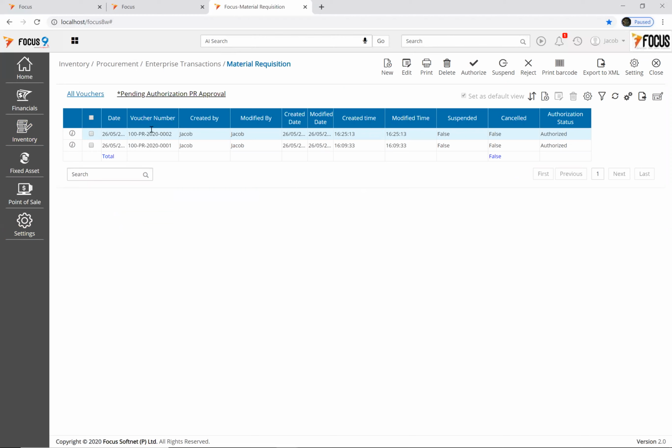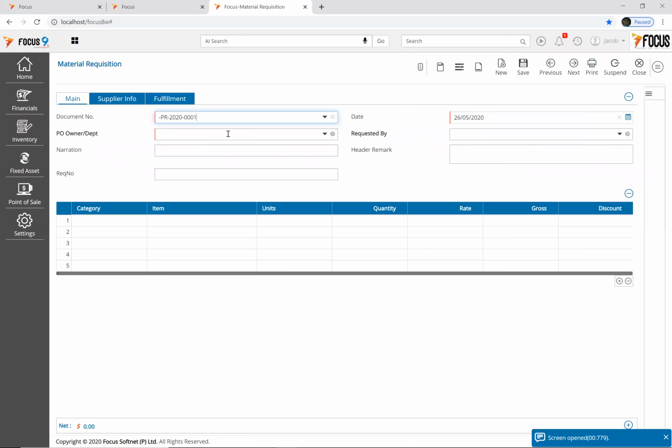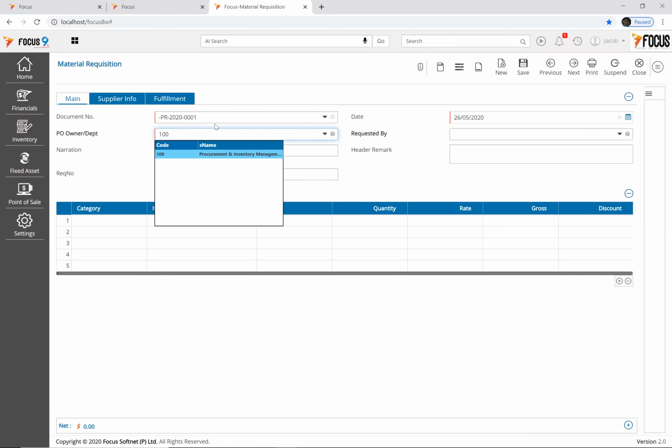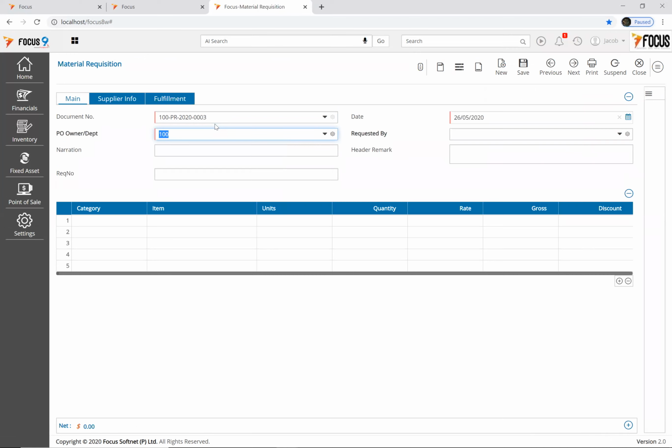I can see there are 2 PRs which are available and both of them are authorized or approved. Let me make a new one. So this is the look and feel of the transaction screen. You can see a document numbering sequence is defined by department. The moment I select 100, it appends to the document number.